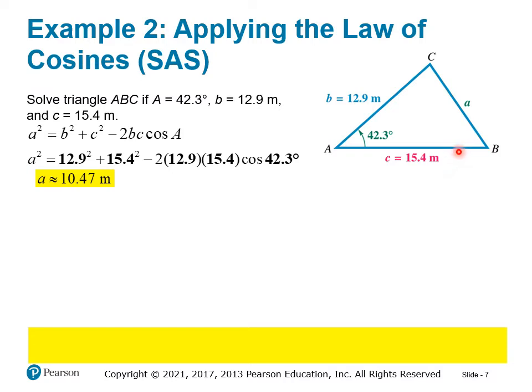Well, first off, we want to pick the smaller angle because if there is going to be a second triangle, that means that one of the angles is going to be obtuse, or greater than 90 degrees, because the only way we can have two measures for the same angle is if one of them is in quadrant 1 and one is in quadrant 2. And the one in quadrant 2, of course, would be greater than 90 degrees.